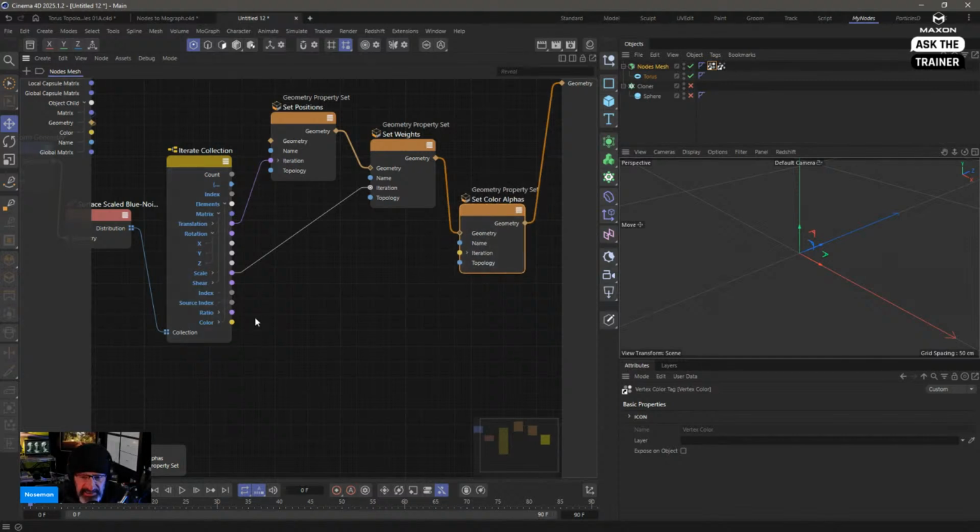Now, you can't just take the rotations and stick them in here, because rotation and orientation, although they have a large overlap, are not the same thing.